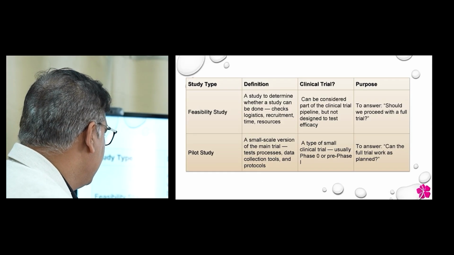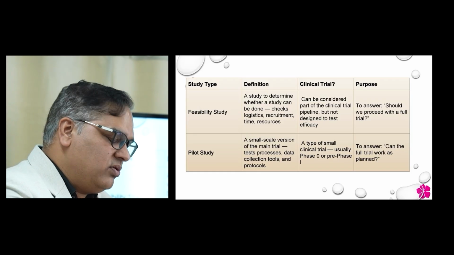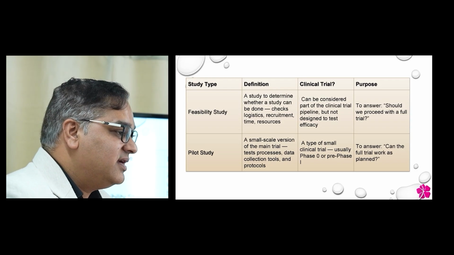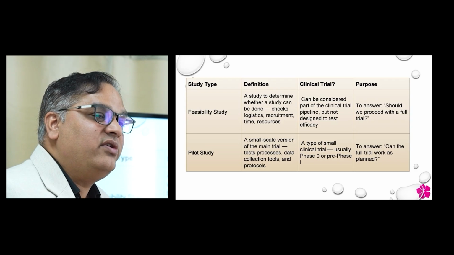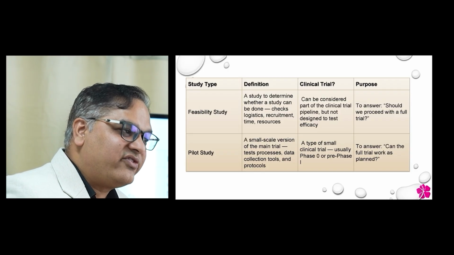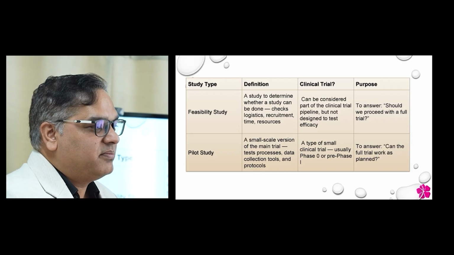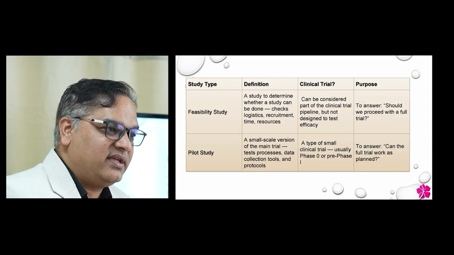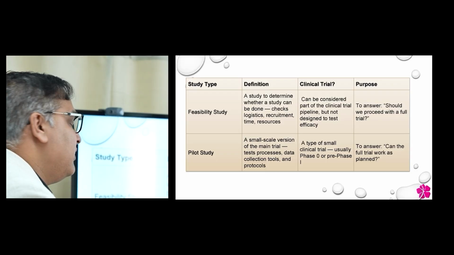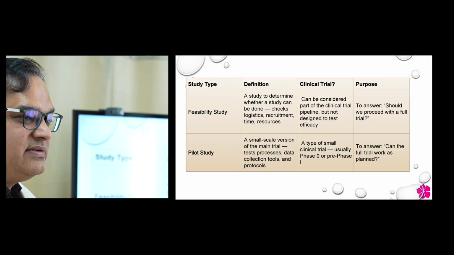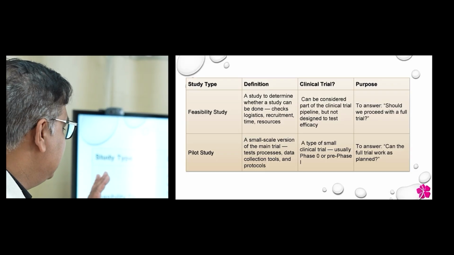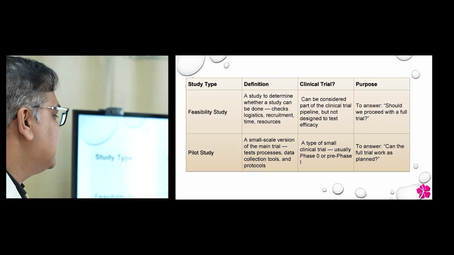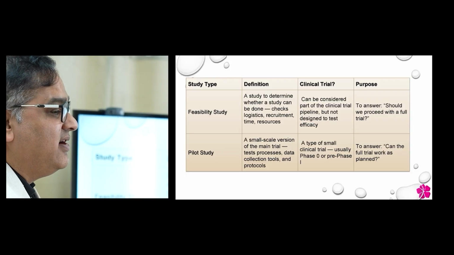Next. Even if we do all the hard work and all the review of literature, sometimes as researchers we don't know. We want to start a trial, but we don't know whether it is feasible in our context or not. For that, there is something called a feasibility study, and there's something called a pilot study. Sometimes we get confused between feasibility and pilot study. A feasibility study is a study to determine whether a study can be done. It mainly checks logistics, recruitment, time and resources.